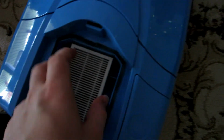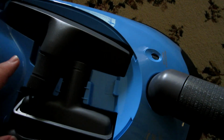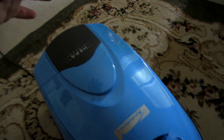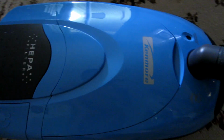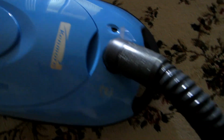Other than that, you have all your controls right up here. So all you have down here is your cord rewind button and your HEPA filter. And your HEPA filter's right in here. And in here you have your attachments. You have a floor tool, you have the dusting and upholstery brush, and the crevice tool. The only drawback, though, is this cover will not stay up on its own, so it will just flop down. You need to try and hold it open while getting out or putting back attachments.